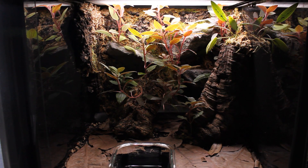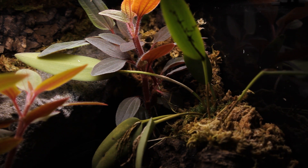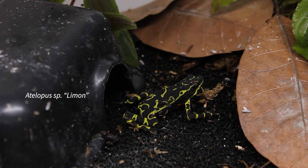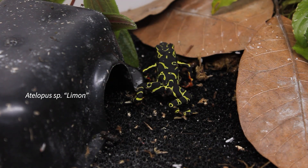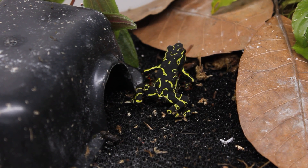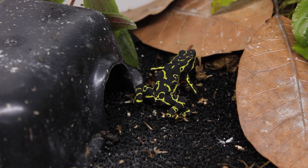The next tank up top on the rack is currently empty. I was going to use it for one of my other frogs but it ended up not working out, so now I don't really know what to do with it — if you have any suggestions let me know. I'll jump over to the other rack now. Two of the bins are just plants, and the one on the top right has my Adelopus. I've tried keeping her in a couple different vivarium setups but she's really not an active hunter and struggles to get food. Anytime I move her back into the bin she instantly starts doing better. I'm planning to turn the top row of this rack into some custom top-opening display tanks so she gets the benefits of being in the bin but I can still see her.